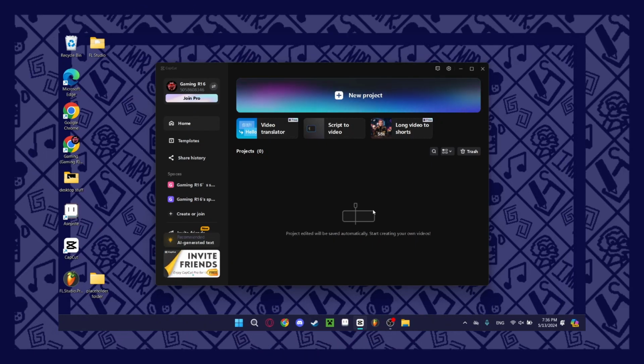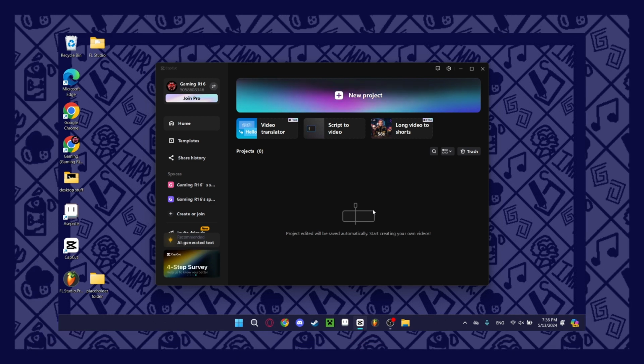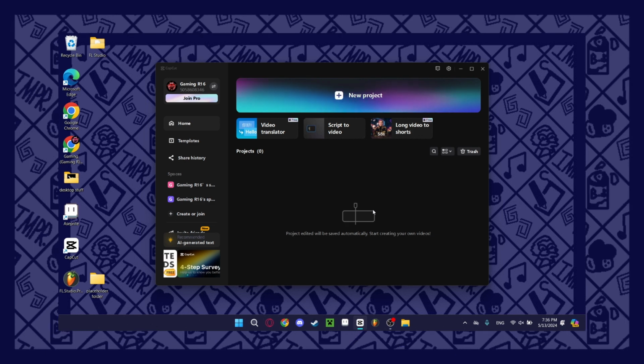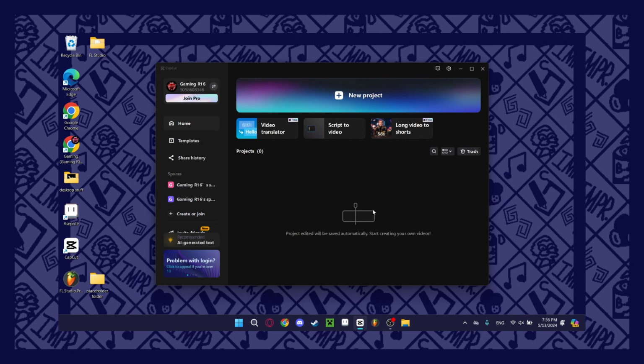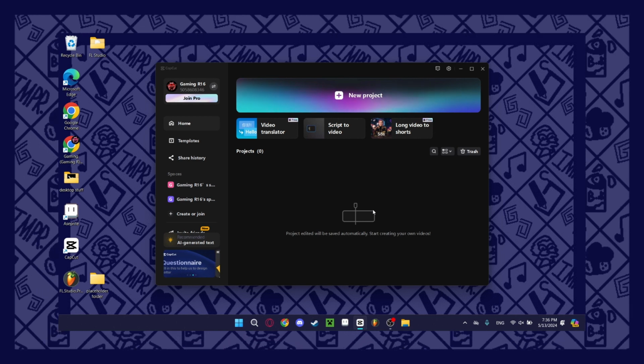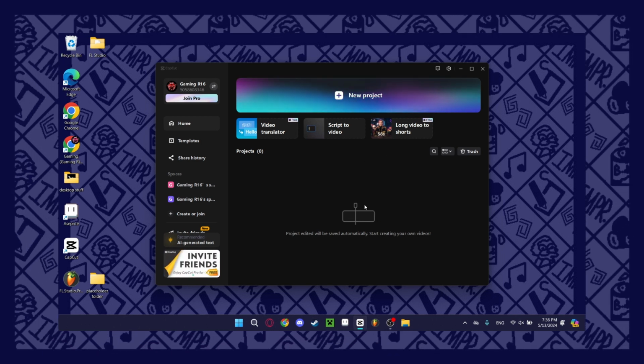Capcut is the video editing software I use. It offers a lot of creativity, like most of the stuff I'm using. It's not as advanced as Adobe Premiere Pro or any other video editing software, but it's just what I'm most familiar with.